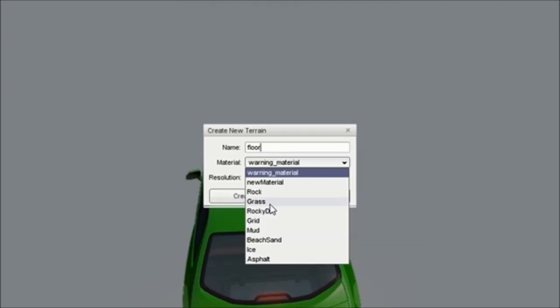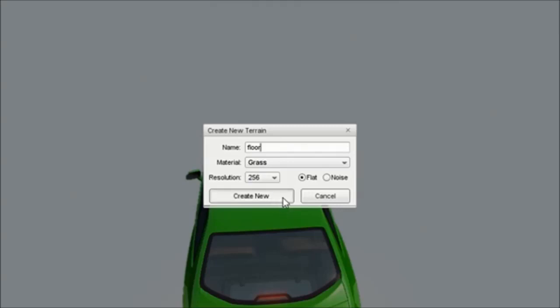I'm sorry, if I pick what? Just take your pick from the material. Awesome. Wait, so the resolution. Okay. Resolution there, that is actually the size.